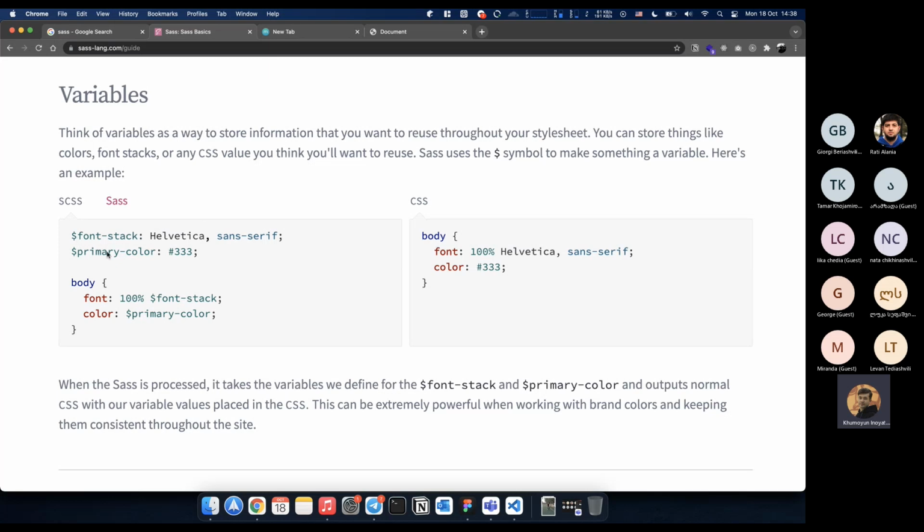All of the unnecessary information from the SCSS files is deleted in the CSS files because variables are not supported in ordinary CSS, so they are deleted here, and the only thing that we have in ordinary CSS is the body styles.